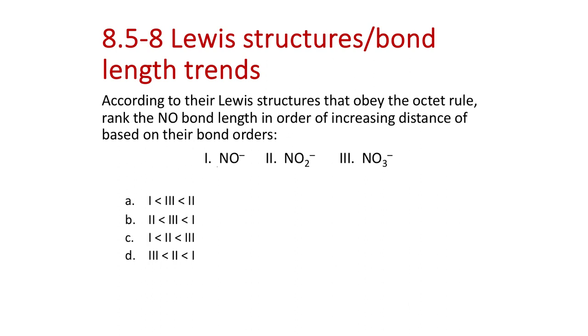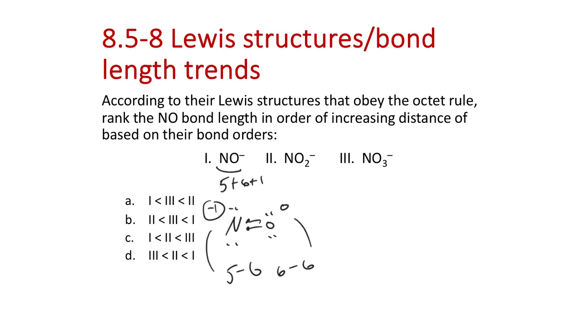And so we have NO minus, so that's 5 plus 6 plus 1. So that's 12 electrons. And so that's going to be like O2. That's going to be a double bond. For diatomics, I'm just trying to satisfy the octet rule. So the only way I can satisfy the octet rule for both atoms to give them each 8 electrons is with a double bond. And then we might recall that this was kind of peculiar in that we end up with a -1 formal charge on N, because it was 5 minus 6, and a 0 charge on O, 6 minus 6 for the neutral charge. And so we have a double bond for NO minus. Let's compare to NO2 minus and to NO3 minus.